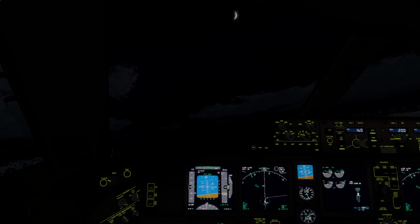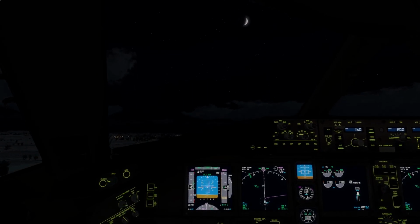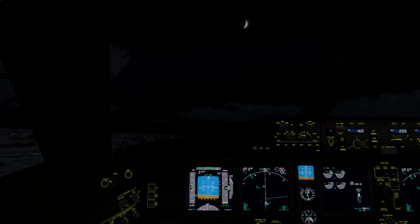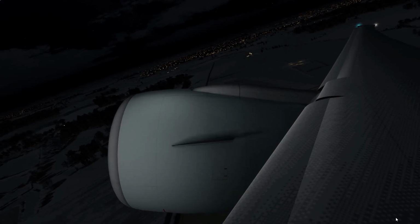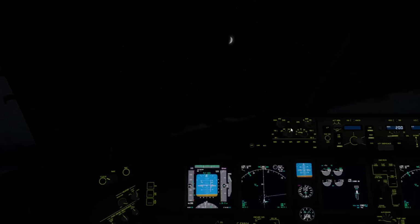Whoa, whoa, okay then. No, we managed to do that, I think. That was okay. Nice view of the takeoff, lights in the background again. Over there is where I live.